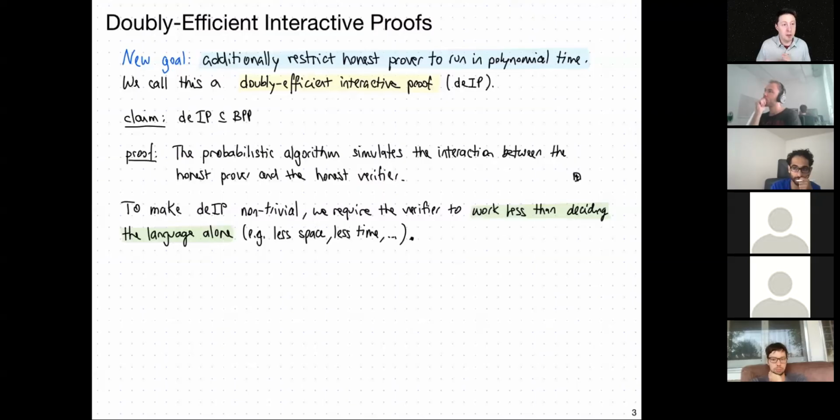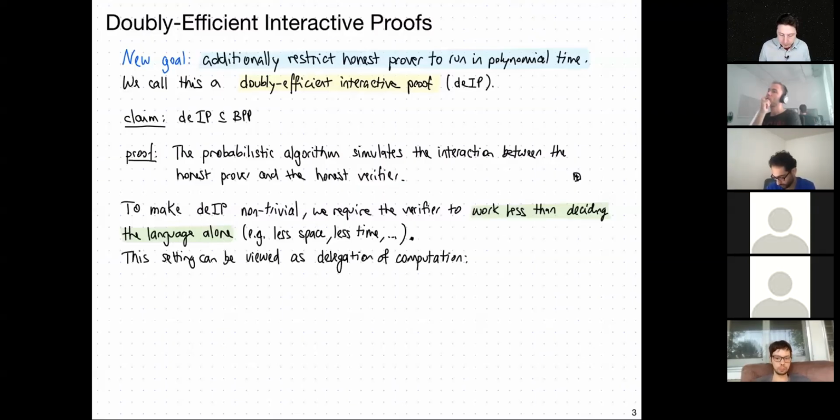So it cannot be some arbitrary polynomial time. It has to be some polynomial time cost that is better than without the prover's help. Because for a tractable language, the verifier always has the option of saying, you know what, I'm in BPP, I'll just run the BPP decider. That's an option that is always available, and there's no prover to help out. We want that, thanks to the prover, the verifier saves computation.